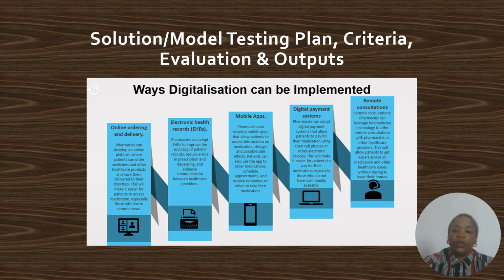Electronic health records. Records and data of customers can be kept safely on the system with their consent. So when prescriptions come in, it's faster. You can know what they're allergic to or what their monthly refill needs to be. Mobile apps. Mobile apps can be developed so as to foster the relationship directly with the customers. Customers can also pick normal supplements online and all this will be delivered.